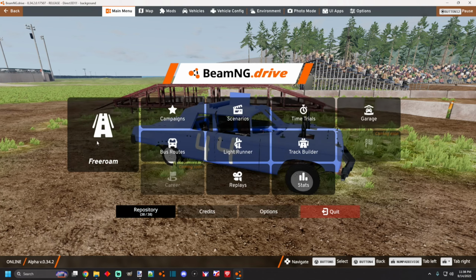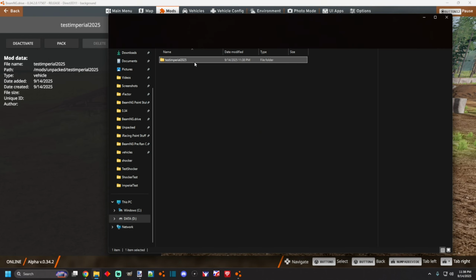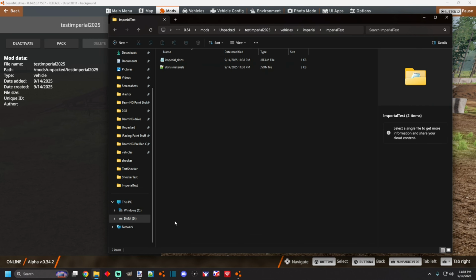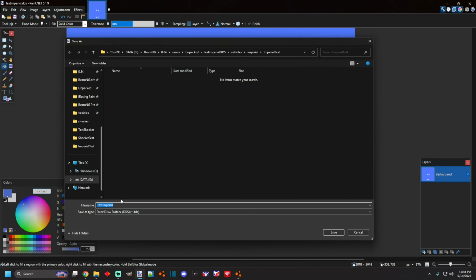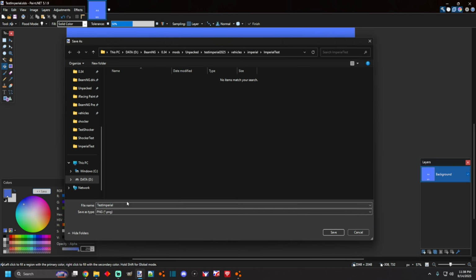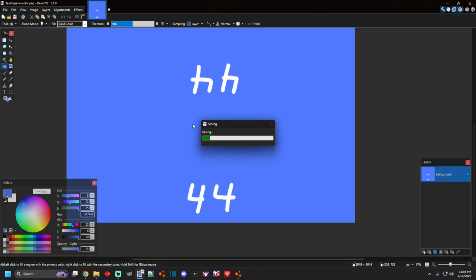Now for saving it as a PNG, we'll open this back up and pretend like we didn't save it yet. So we'll delete that, go back to your skin file, and save as. Test Imperial. When saving it as a PNG, you'll want to put .color.png, and then save it into your Imperial test folder and hit OK.